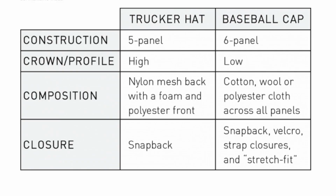Not all trucker hats are created equally, right? So let's break it down a little bit. What defines what a trucker hat is? Let's start with that. Well, I think 5-panel construction, one main front panel. Usually it was always the squishy foam. The foam absorbs the sweat well. And then usually a mesh back with the snapback. That's, I think, the quintessential trucker hat.